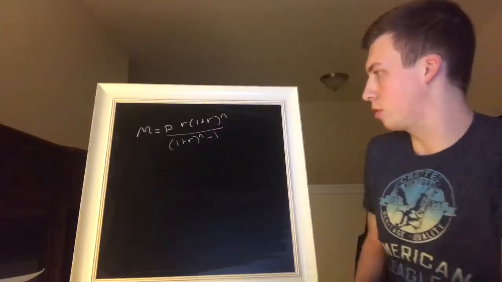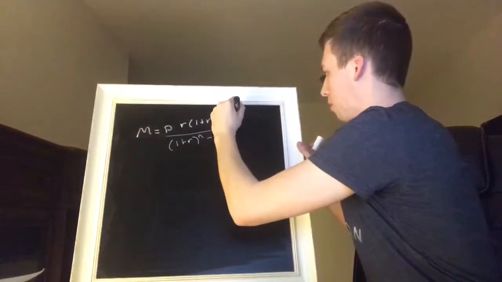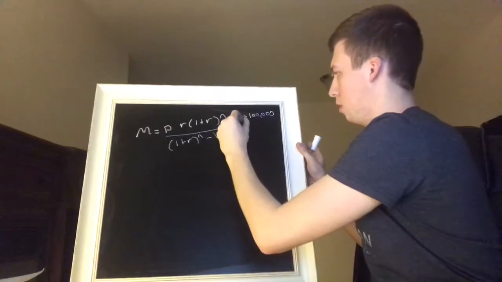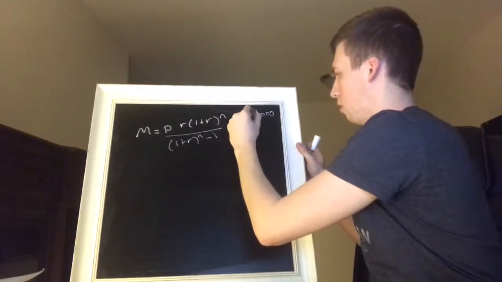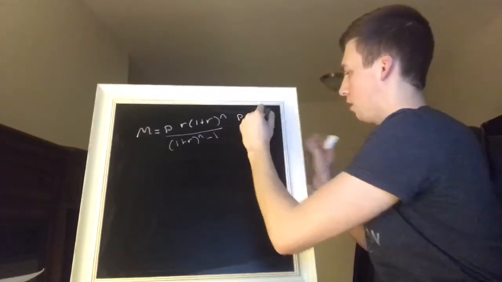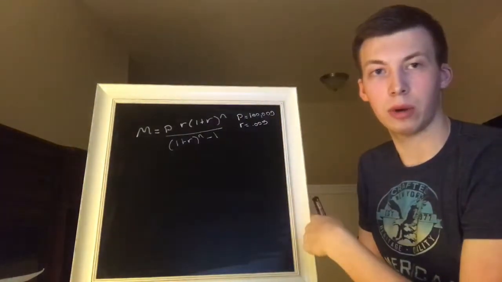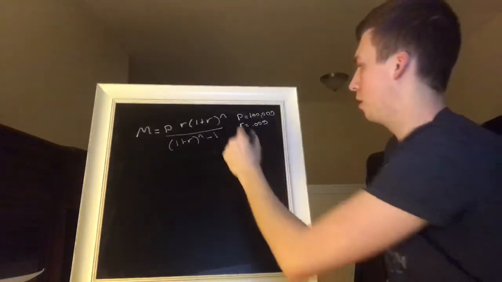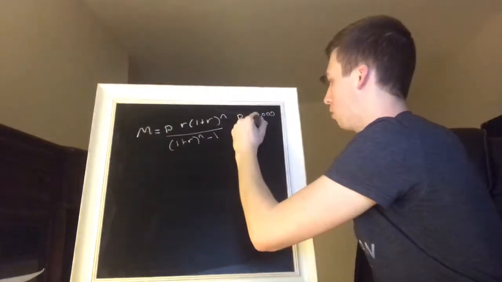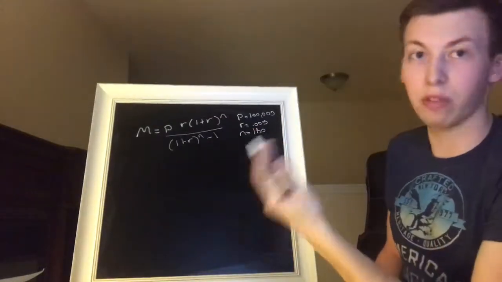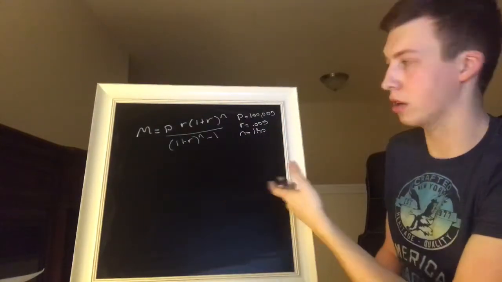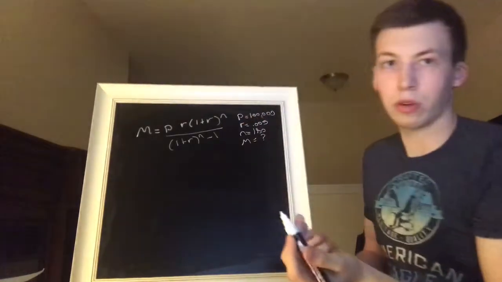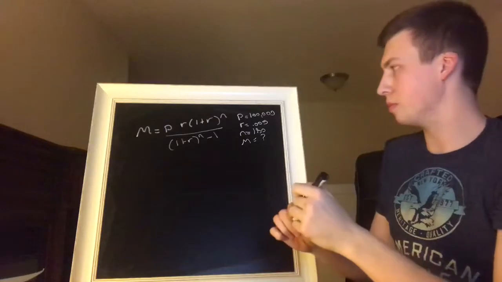So what you want to do is, if you remember, we have P equals 100,000, R equals 0.005, since we did 6% divided by the number of months in a year, which is 12, and you get 0.005. N is going to equal 180, since it's 15 years times 12 months. That gets you to 180. And then M, we don't know yet, because that'll be the monthly mortgage payment.